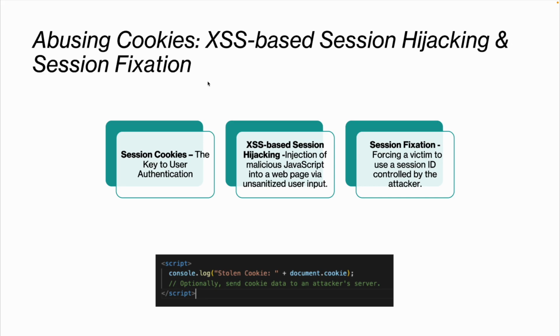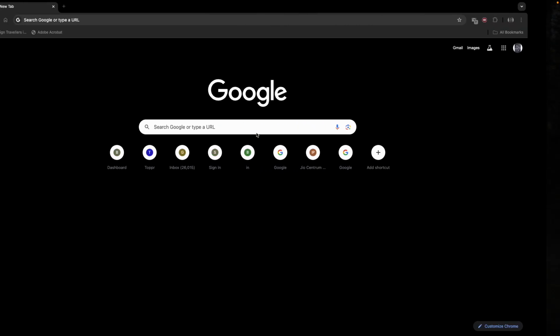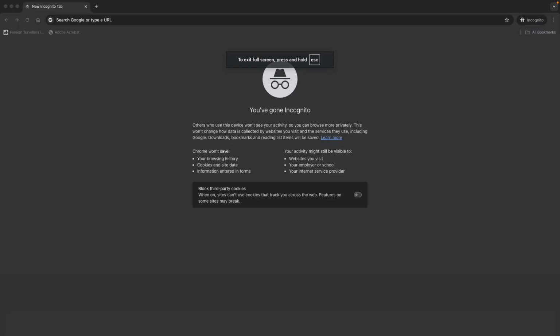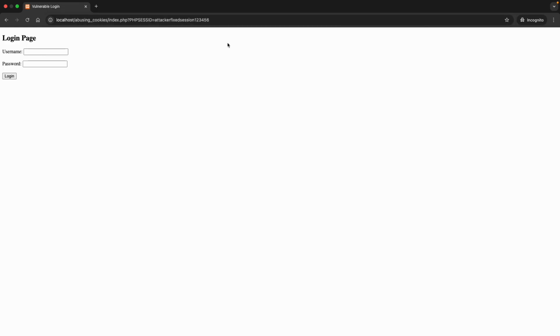So moving on, now let's discuss session fixation. Unlike XSS, where the attacker steals a session cookie, session fixation is about forcing the user to use the session ID. Now we'll go back and we'll open a new session. So instead of providing the captured or stolen session ID, we can force the user to take this session ID.